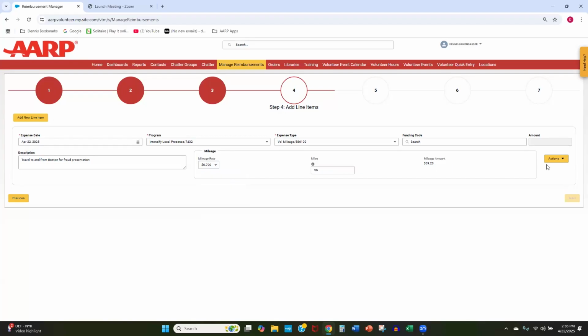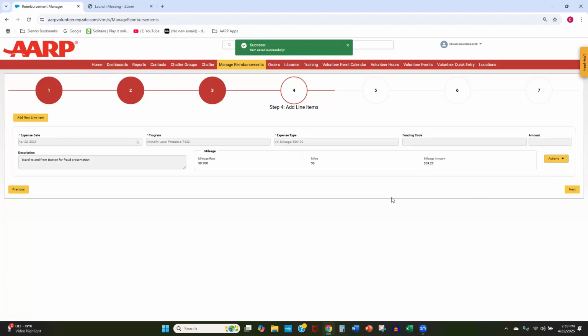And then if you're comfortable and happy with what you have, let's look at that. And what does that say? Let's click on the button. What does it give us? Save. Well, we always want to save, so I would recommend saving. And then go back all the way over to the left and let's add another line item.